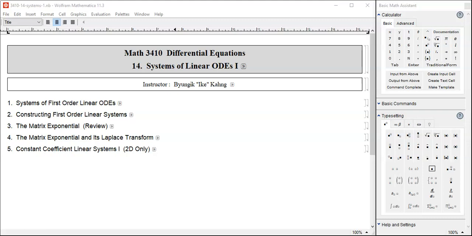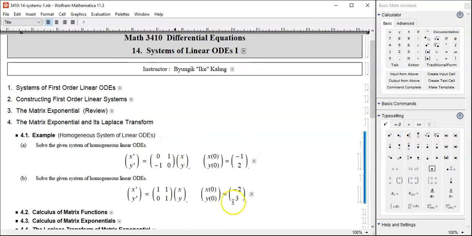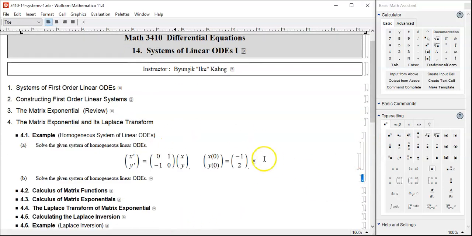Hello students, welcome back. Let us resume our discussion in section 4. Previously, we studied some motivating example problems, which are basically the first-order homogeneous system of linear ODEs with constant coefficients. Now, if you have variable coefficients, then it's going to be a linear system, yes. It's going to be a first-order system, yes. But the method we are going to apply will not work very well.